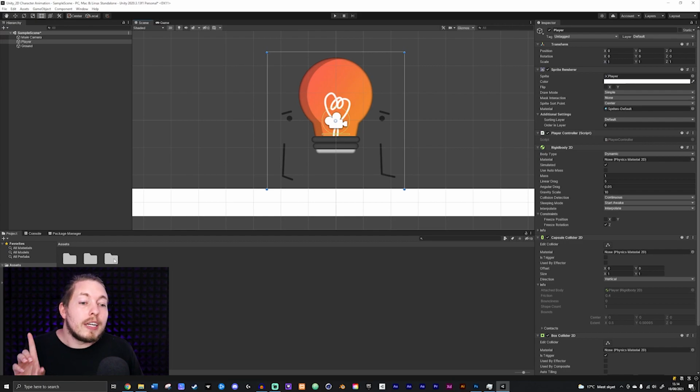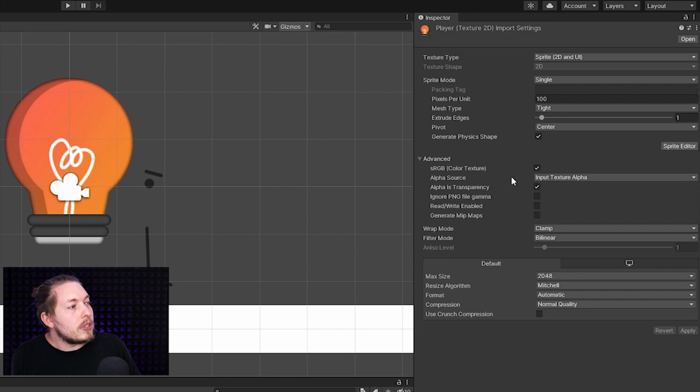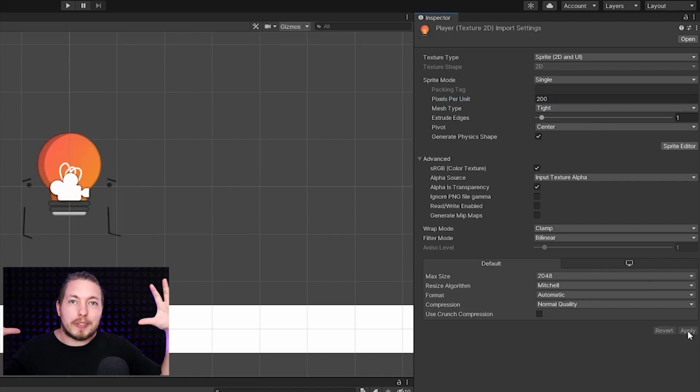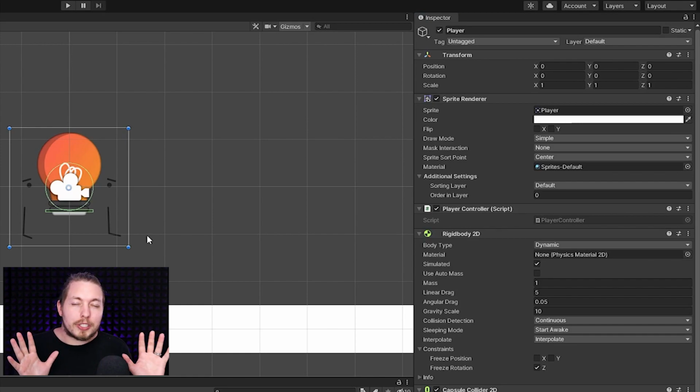So what I can do is scale it down, and I'm not going to be using the scale tool up here. Instead, I'm going to go into my sprite down here in the assets folder, and set pixels per unit to 200. By increasing the number, it is going to lessen the size of the character. And for now, because we already included a rigid body and a couple of colliders to this character in the previous episode, we don't need to touch this for now because we're going to be changing the sprite.